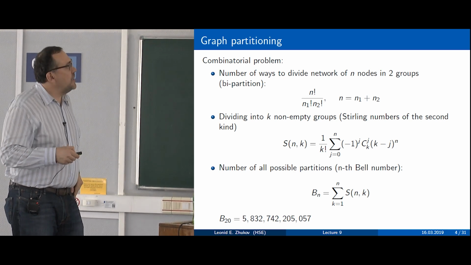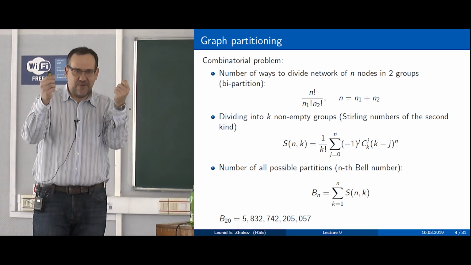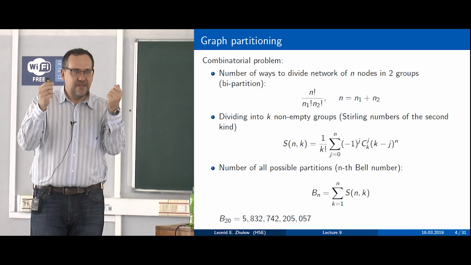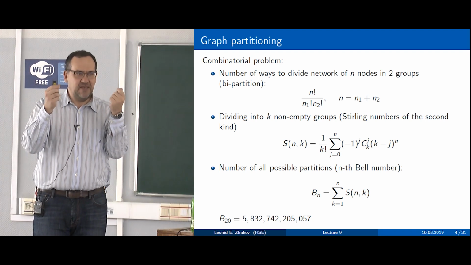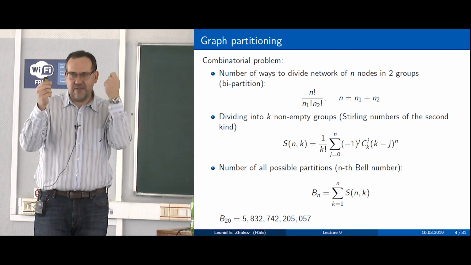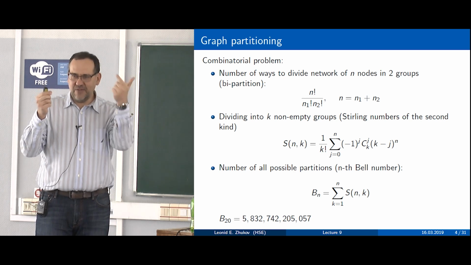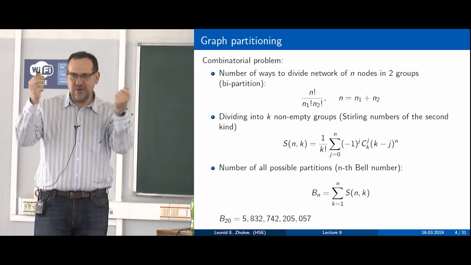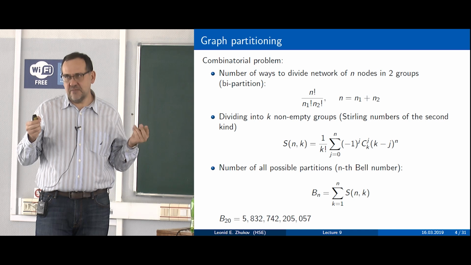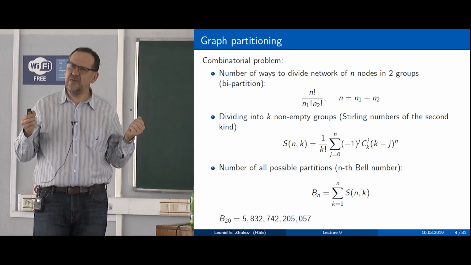A little warm-up exercise. Let's say you have 2 points, a graph that consists of 2 nodes. There are how many ways to split this into groups? There's just one way, I mean, one group. Okay, actually, there is more than one way. You can have 2 and 0, and then there is one node in one group, another node in another group. Now, if you have 3 nodes, how many options?